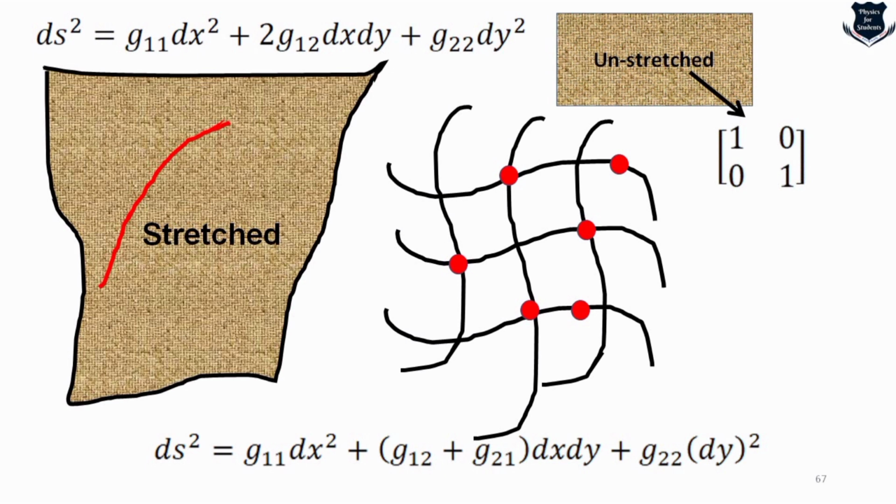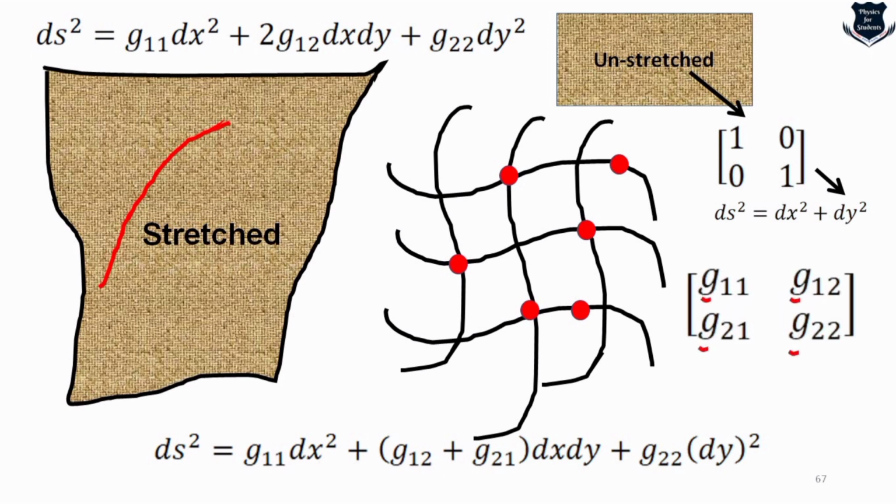And what we can also see is the unstretched information. Now, this is something you can check out in my video on the metric tensor, where I have explained the derivation of 0, 1 and 1, 0. Anyway, in a Euclidean flat space, we can get the values of the metric tensor as 1, 0 and 0, 1. So we can get this unstretched information using the differential distance formula, and these G11 and G22 values are used to calculate the stretching information. So that means in an unstretched, or rather flat, space, the values are 1, 0 and 0, 1 if we plot it in a matrix.